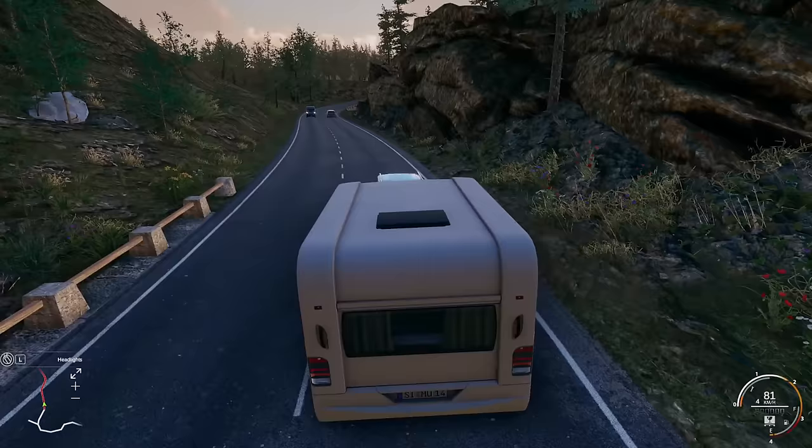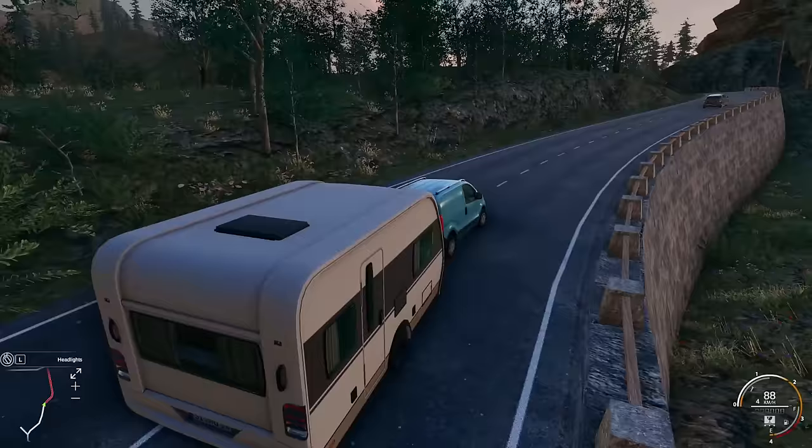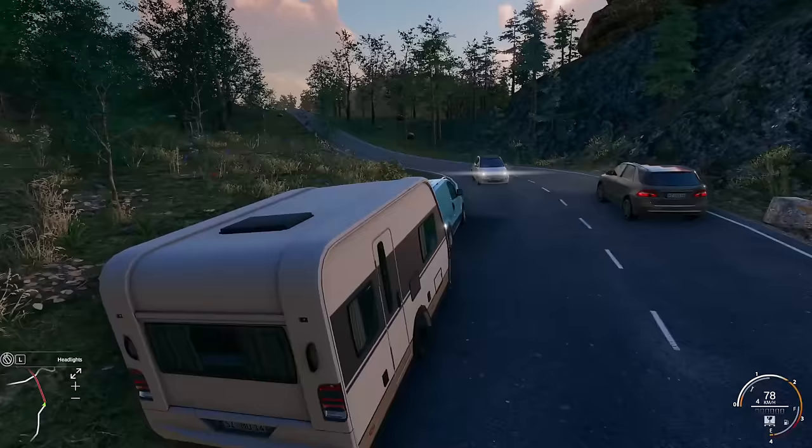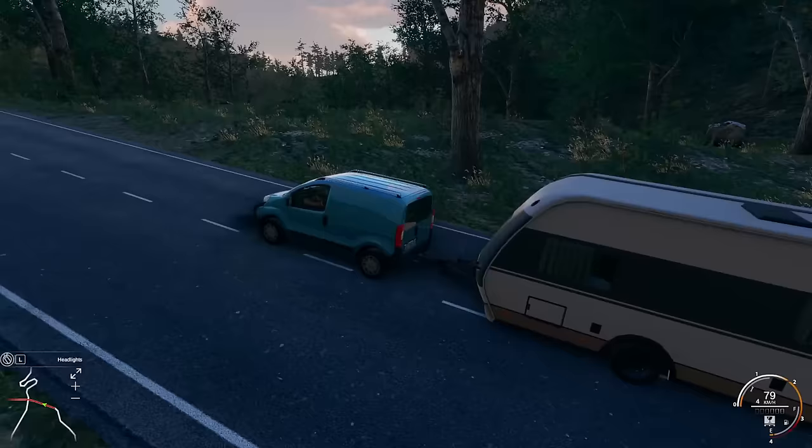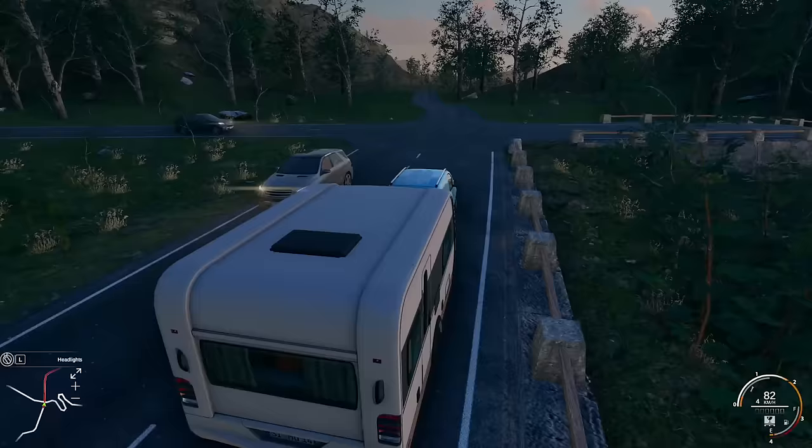I think we're almost to our destination, though, so we'll have our first delivery taken care of. I don't know if it's enough to go buy a truck. I think I could probably sell this van and then maybe buy a truck. And when I say truck, like a normal truck, not like a diesel truck. I saw those. They were like 50,000 or something like that. I don't even know what the currency is in the game.